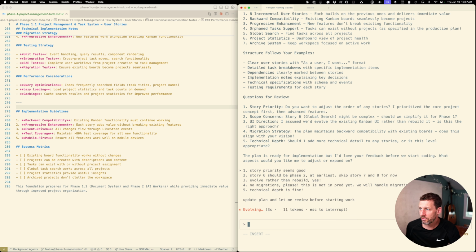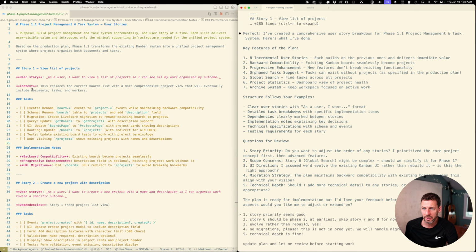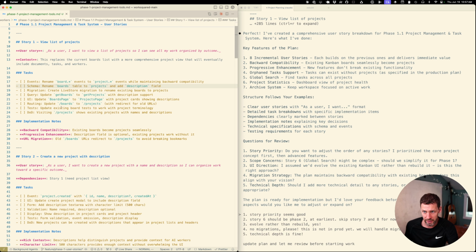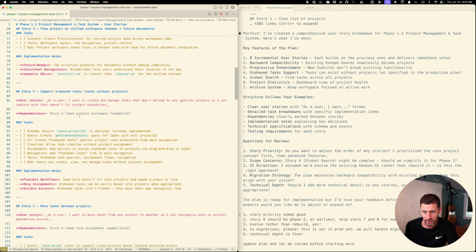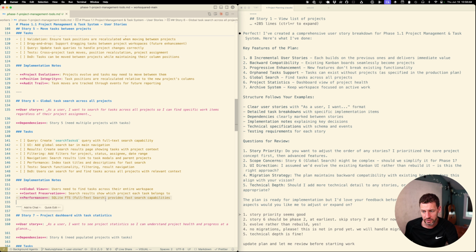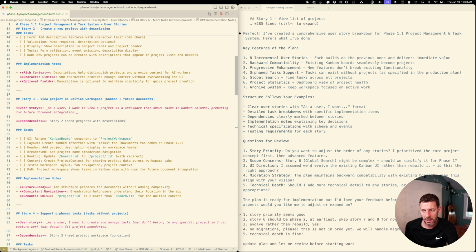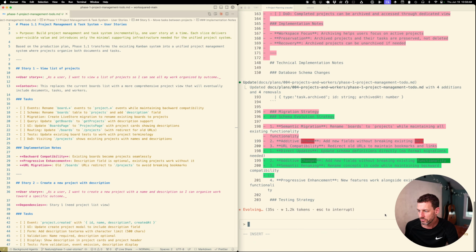All right, so it did what I wanted it to do, which is the really important thing. It created a detailed list, and in this detailed list, we found things that were going off the rails, right? Like the global search thing, adding SQLite full text search. This isn't even a feature we need for the early version of the software. It's a nice to have, and I'll probably have Claude Code build it at some point, but it's definitely a later thing. So it already updated these to defer to phase two. Love that. And we're ready to get started.